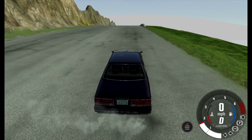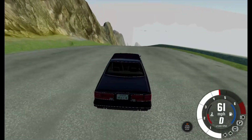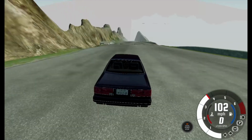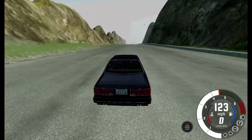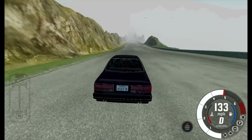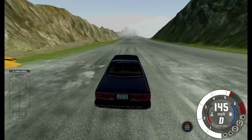3, 2, 1. So far, so good. Cleared that perfectly. Oh my gosh, the brakes are already fading. Stepped on them for like 3 seconds. That's a problem with this, it's just too fast.